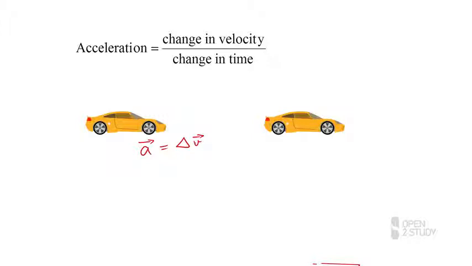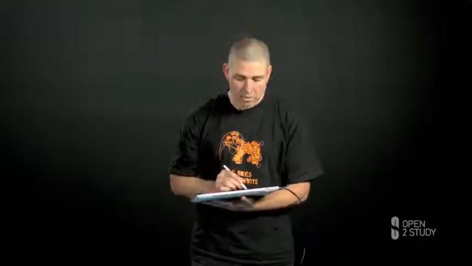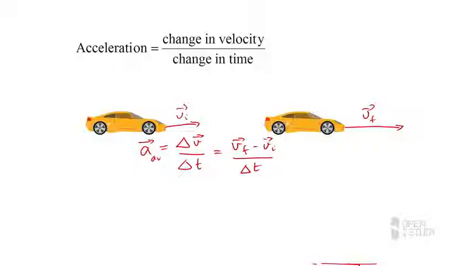Remember delta here, the triangle, is telling us the change in a quantity divided by delta t. And just to remind you again, that's going to be the final velocity minus the initial velocity, again divided by delta t. So we might imagine our car here had some initial velocity, and maybe, for example, you did step on the rightmost pedal and you made it a bit faster to give it a larger final velocity. Now this is an average again, so we better go and write average under here. It's the average over some time, delta t.